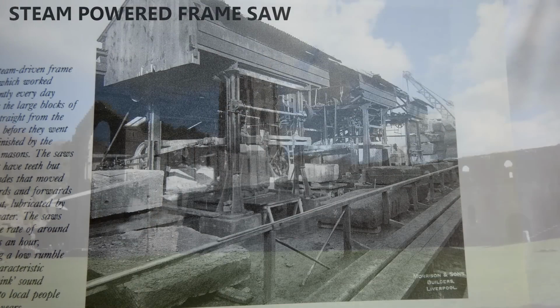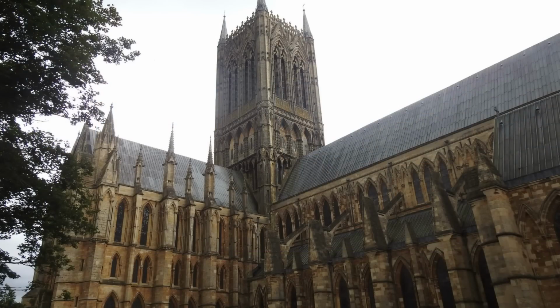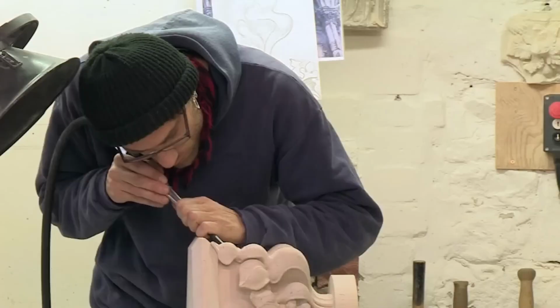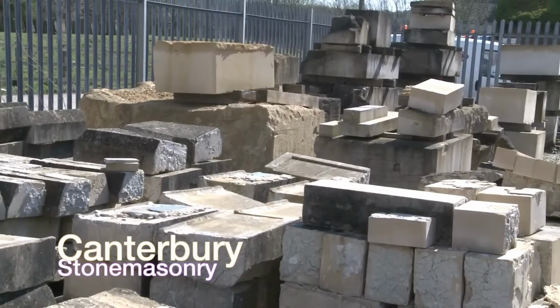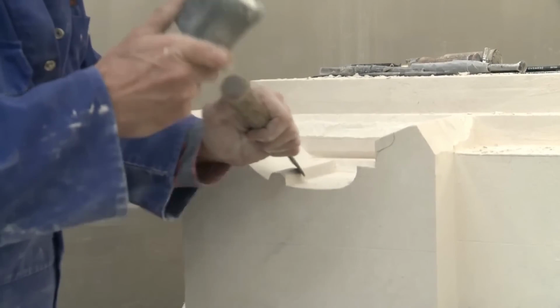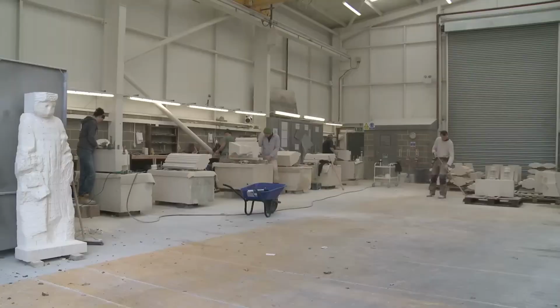The medieval masons built their sites right next to local quarries to be more efficient. Here in Fountains Abbey, you can see part of the long quarried wall, and it runs all along this site. Lincoln Cathedral's quarry is 1 mile away, and they still use it today to renovate and replace the aging stone of the cathedral, using traditional masonry techniques. If you go to quarries or watch masons work, you'll realise that stone masonry is indeed very possible. It's not a hoax, and the skills passed down the generations prove this. All post-industrial technology has done is reduce the time frame it takes to complete a structure.